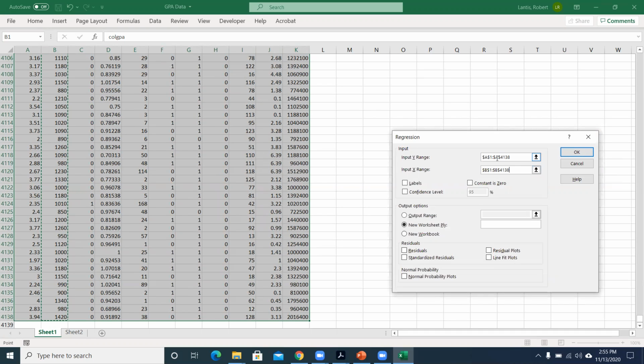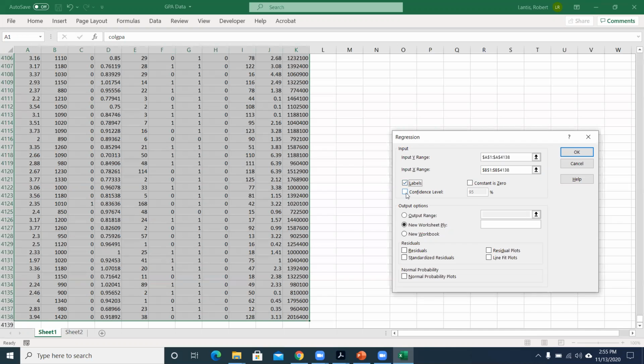Now, if you're on a laptop and it's difficult to scroll, notice what I could have done. Once I realized the range of data for my Y variable, and I knew that the SAT score was in column B, I could actually just type this in. Basically, everything I have up above, it's just now instead of column A, I type in column B, starting in the same row and ending in the same row. I selected the labels, so I want to make sure that I select that.